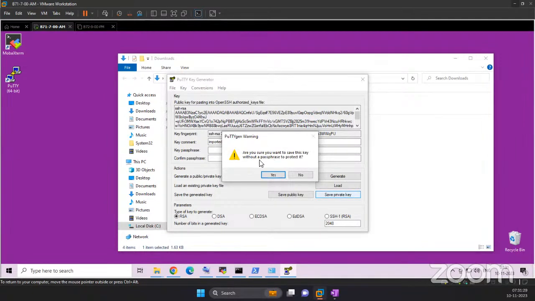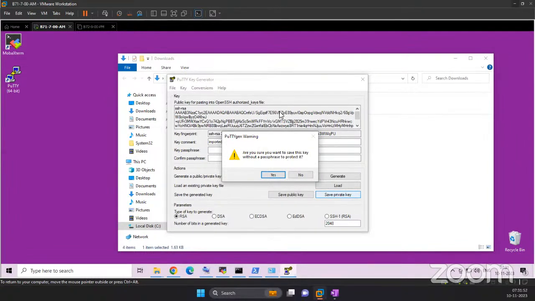Are you sure you want to save this without a passphrase? Basically, your private key is a secure thing, just like your credit card and your checkbook, or your wallet. You should keep it securely. It is a private thing. So you can add a further level of security by adding a password to it.